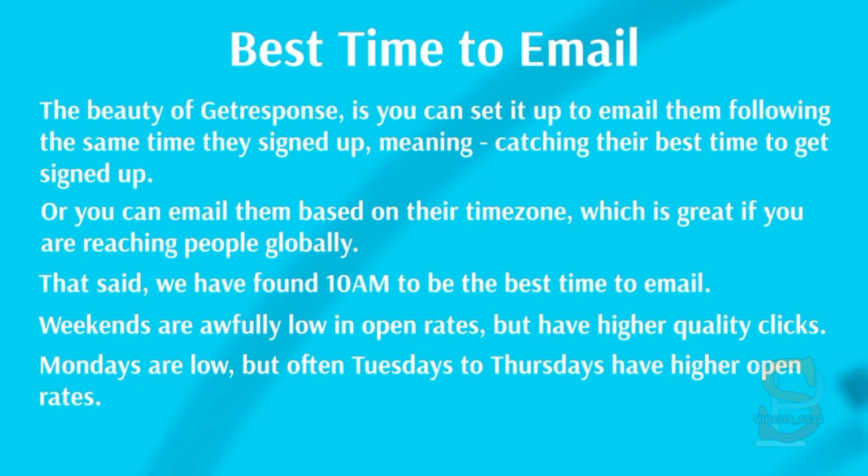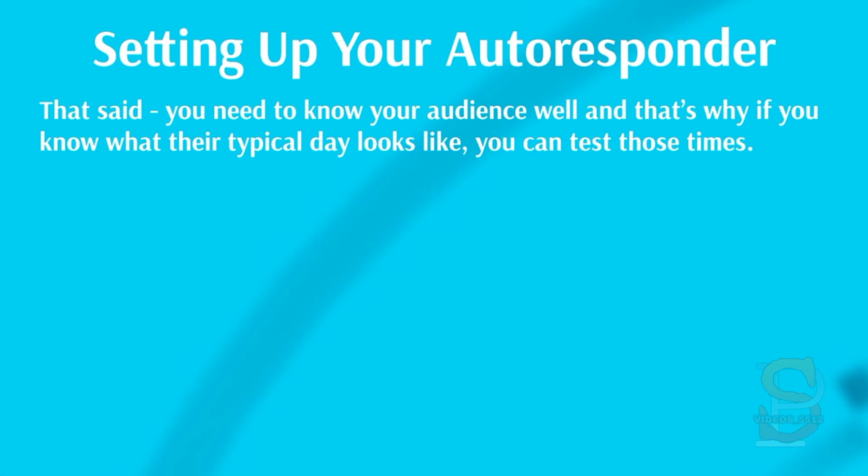Now, if you want, you can go to Google and type in the best time to email your audience in a specific niche, and you might actually get that data. Because a lot of the email autoresponder services out there will actually collect this data and provide that to you. Like I said, at the end of the day, you don't really know. Unless you really know your audience and you know what their typical day looks like, you know, out of 1,000 people, the majority of people, they wake up, they go to work, they come back.